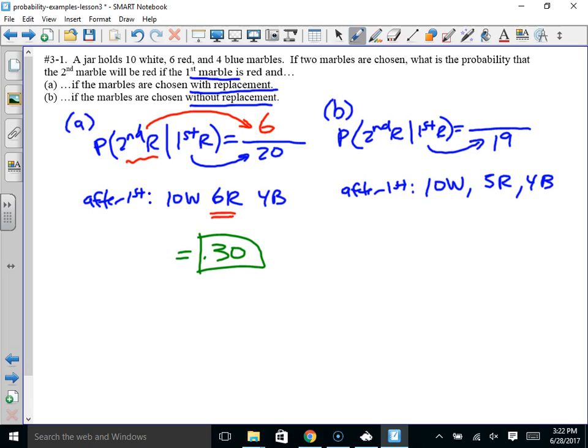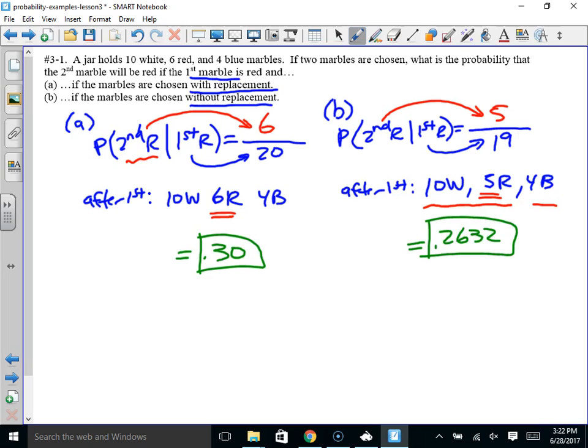And then for the numerator, we're going to talk about the probability that we get a red marble the second time. So out of this conditional sample space here, the number of ways to get a red is 5. So there are 5 red marbles now out of the 19. And that means that the probability is 5/19, which turns out to be 0.2632. Okay, a lower probability because we took out a red marble the first time, and that lowers the overall number of red marbles in the conditional sample space bag there.